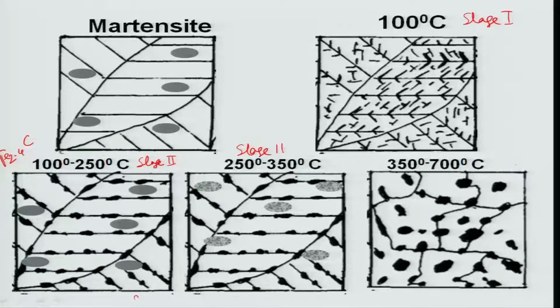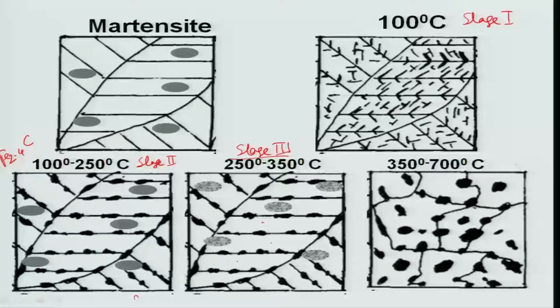Stage 3 happens at higher temperatures, normally at 250 to 350 degrees Celsius, that is what is shown in the slide. This is stage 3 as you see here. Stage 3 is very important. Stage 3 is very critical for most martensite tempering, and almost all the steels you see in the market will undergo heat treatment till stage 3. Why? Because in stage 3 retained austenite is transformed into alpha, or it transforms into pearlite depending on what kind of carbon concentration is there in the austenite.